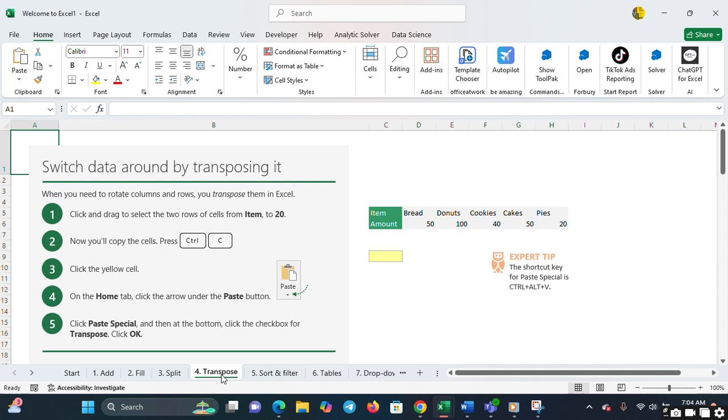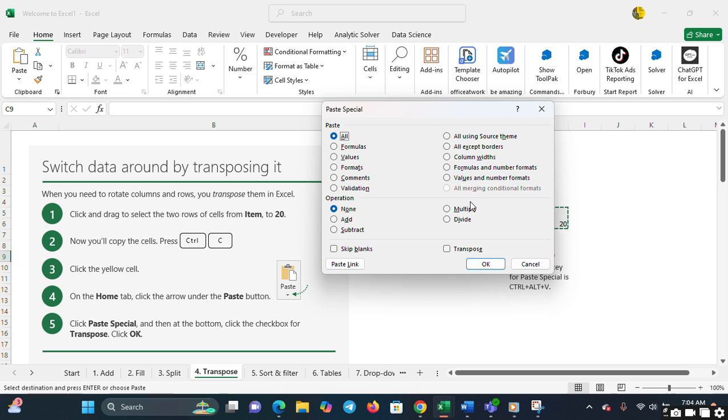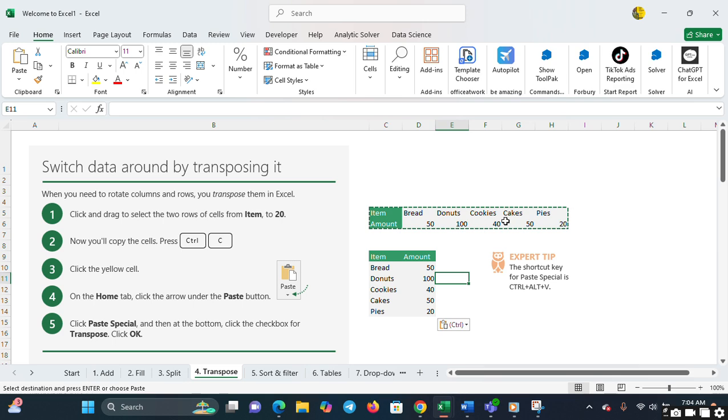For the next one, you want to transpose this one. Just highlight it like this. After you highlight it like this, press Ctrl C. Then come here and right click your work. Right click your mouse. So when you right click your mouse, it's going to come up like this. Click on Paste Special, then click on Transpose and press OK. So it has been transposed. So that's how to perform transpose.